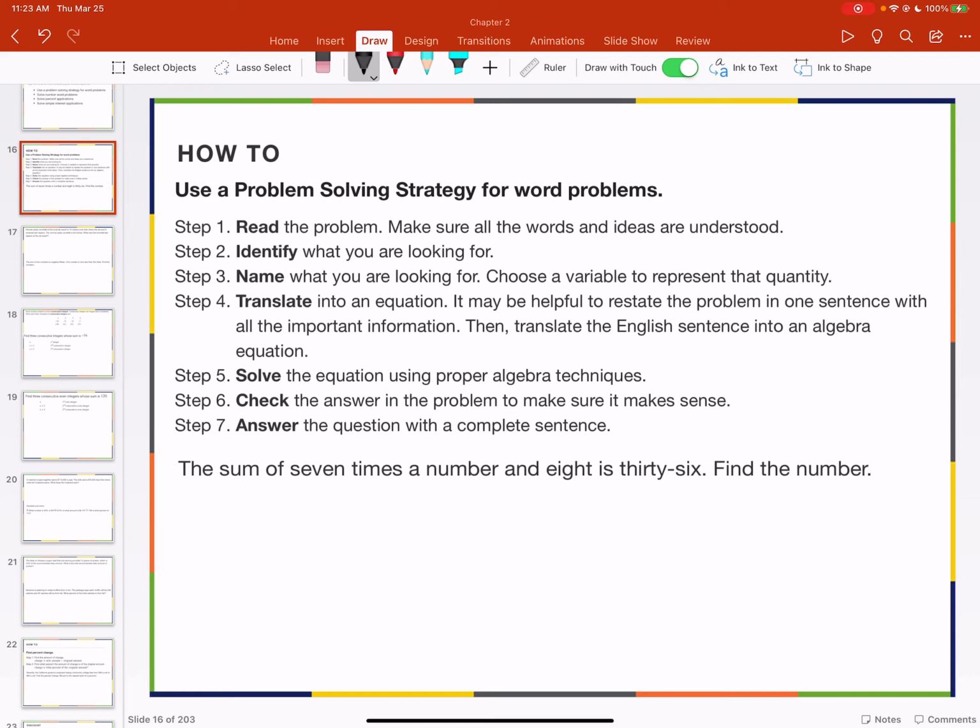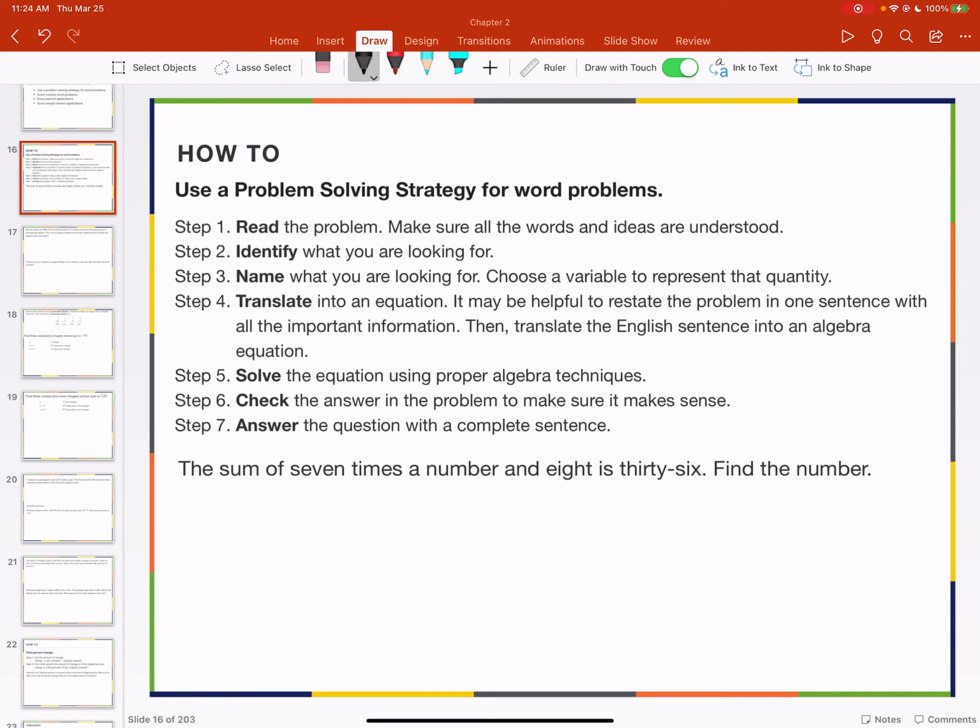And then you have to give it a name. When you figure out what the question is asking you for, that's usually your variable. That'll usually be your x. And then from there, you translate into an equation. Sometimes there are other parts of the problem that can be expressed as an expression using that variable. So let's say they're talking about two people and one of them is x, the one's age is x, the other one would be like x plus 12. It just depends. And then once we get the equation, we solve it and we can check. And then let's answer the question with a complete sentence that makes sense.